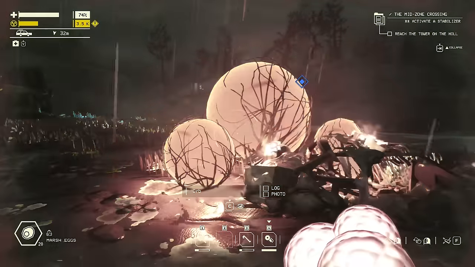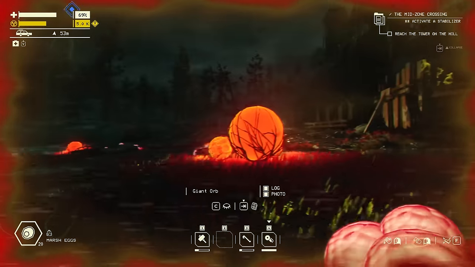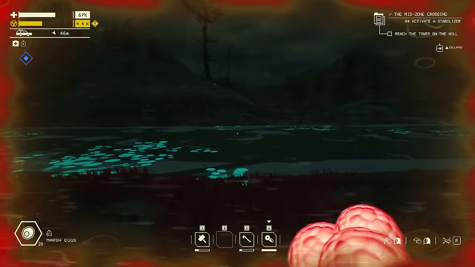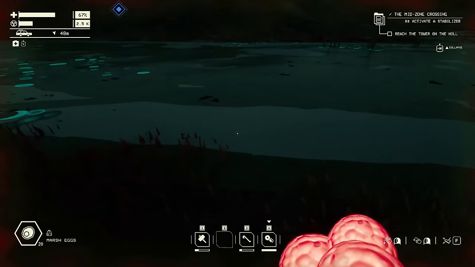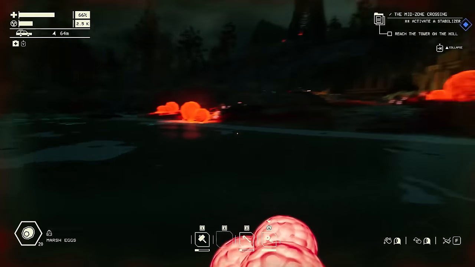What the hell is this thing? A giant orb. Looks like I can get through here at least. I'm gonna take some radiation damage, though. That or I go through the river. Oh, you know what? River might be the way to go.